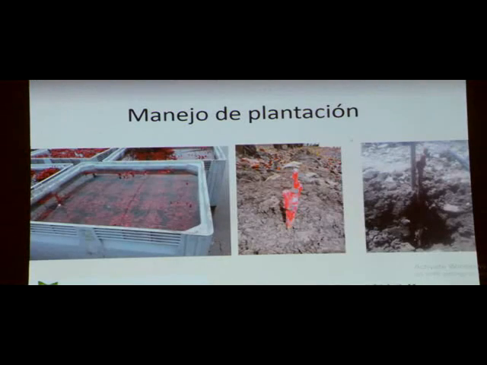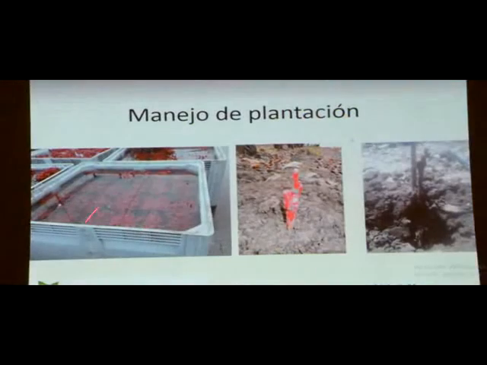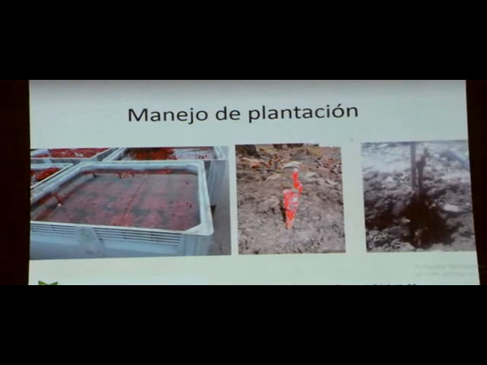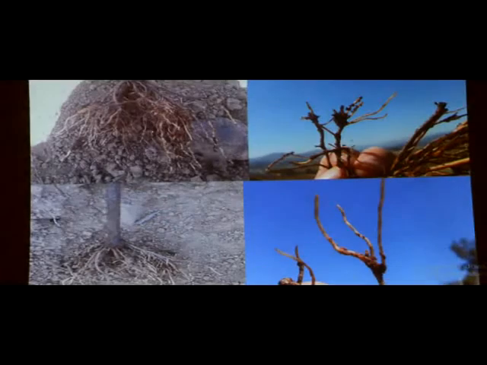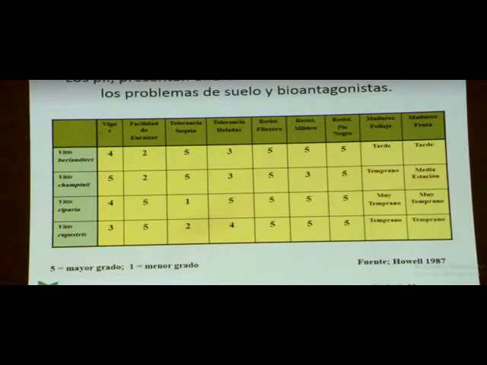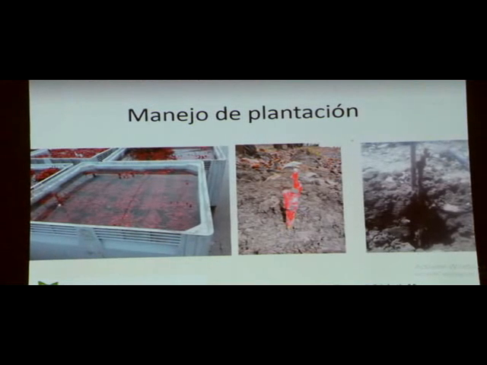More of the same. Soaking the plants for 24 hours before planting gives better results. We cut the roots at this length. Before planting, you put your plant in pure water in order to hydrate the plant. In order to improve bud break and the root system. They will swallow the water and become more hydrated.